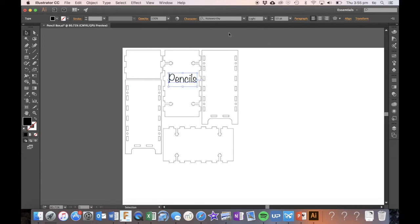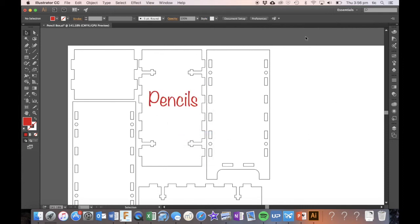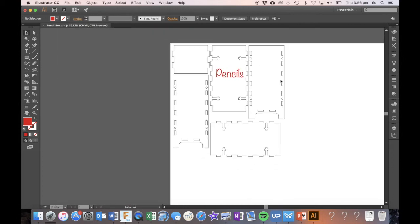The color of it is important because some people will look at it and go, am I going to cut that or am I going to etch that? They're not going to know. So we're going to set the color of the pencils to be red. And the final thing I need to do once I've got it in place and I'm happy with it is to right click on that text and go Create Outlines. If you don't do this, it won't work, so you won't get any etching happening. So that's basically what I need to do.